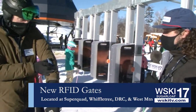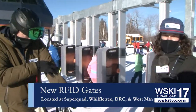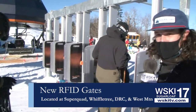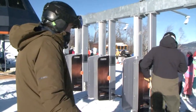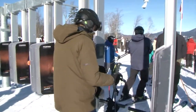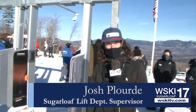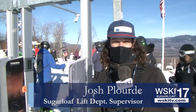So Kip's going to put his pass right in there. The beauty of this is you no longer really have to interact with a guest — seems pretty COVID responsible given our times right now. I'm going to have Kip run right through this gate to show you how it works. Magic! I hope everybody enjoys this and I hope we all have a great, safe season this year. We'll see you out on the slopes.